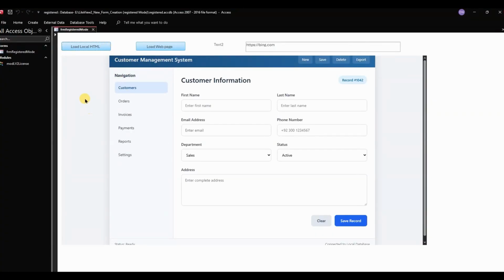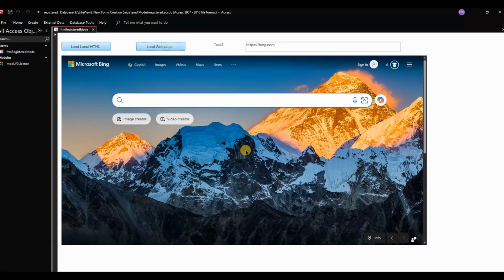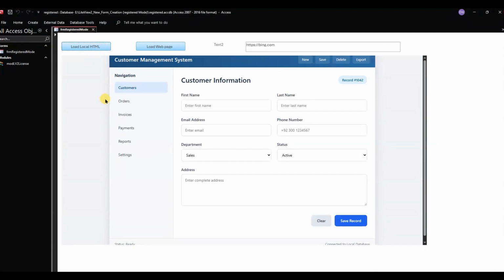And by the way, I was told by some of the users that they are very frustrated by the 2 or 3 second delay of the Microsoft Edge browser control that is in Microsoft Access 365. So this is not the case in LiteView2. You can see this is the local content, and very quickly it is loading the local content.